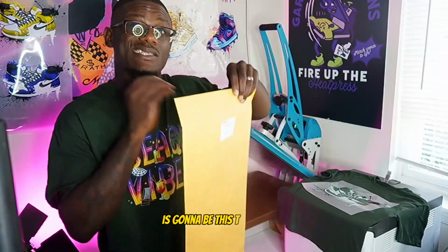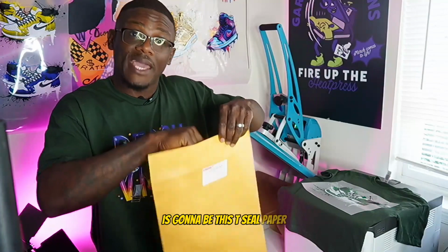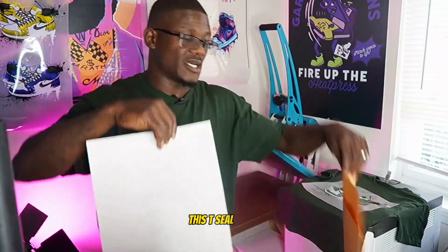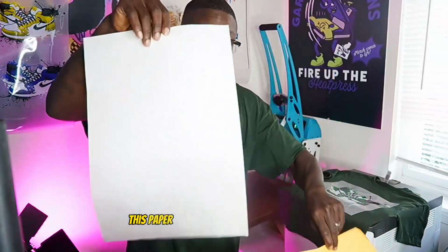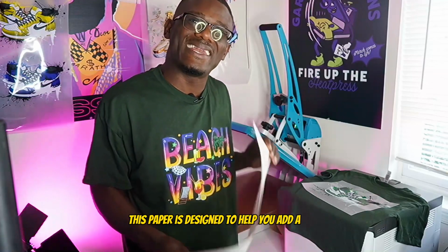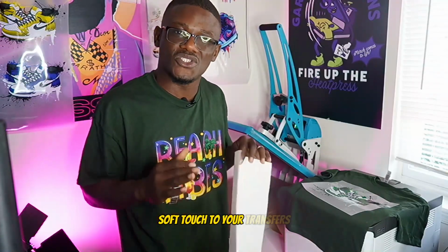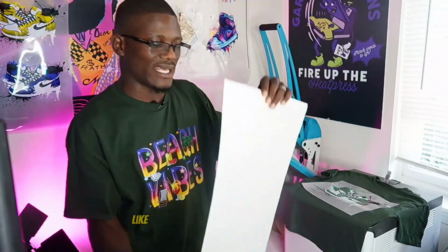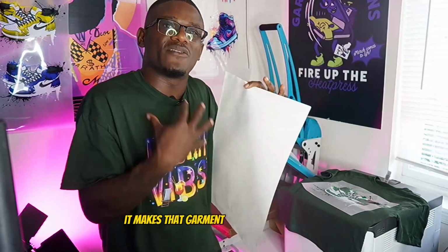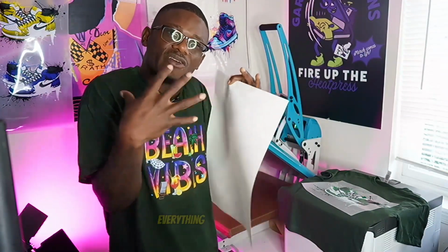The finishing paper that I'm gonna use and recommend that you start using is this T-seal paper, which is definitely linked down below. This T-seal paper comes from Uninet. It is designed to help you add a nice soft touch to your transfers. DTF, white toner, it doesn't matter. It literally feels like once you press it, it makes the garment feel like the transfer, everything is bonded together.